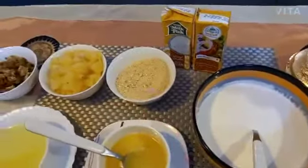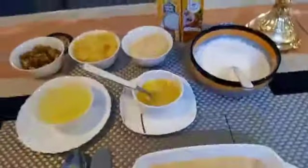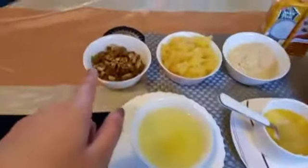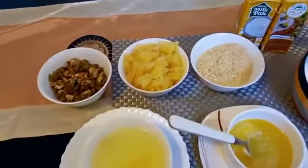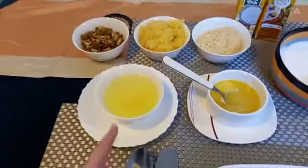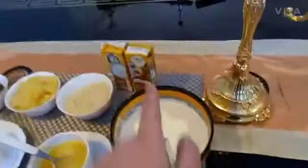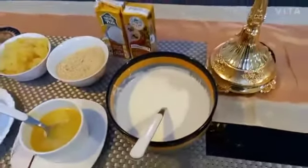As all of you can see, I crushed some Marie biscuit in a bowl because I want to save time and not make the video too long. We have butter, melted butter, make sure you use melted. I have some walnuts and dry fruits. We have some pineapples that come in the tin box. We have some pineapple juice because it's also needed. I used 2 packs of milk pack cream and added a little bit of sugar with them and mixed them.